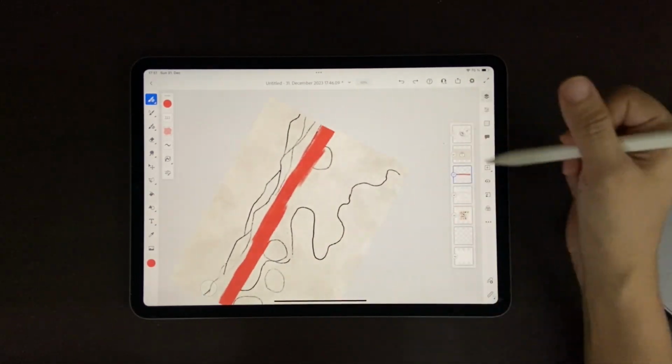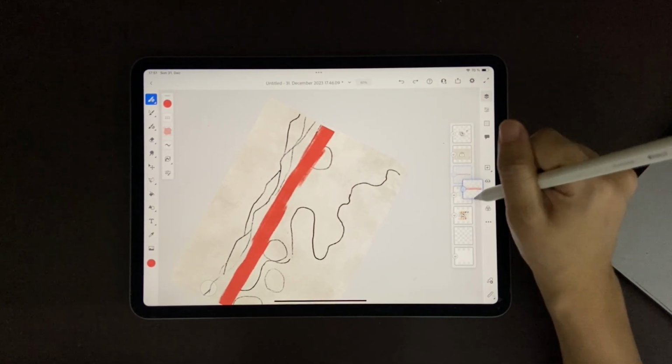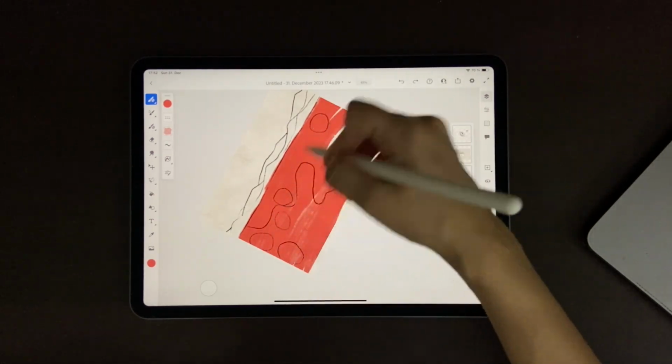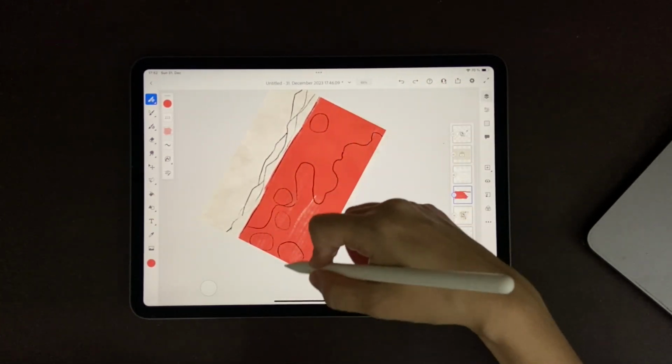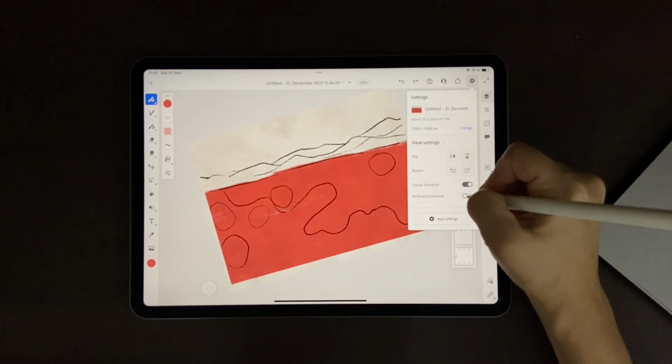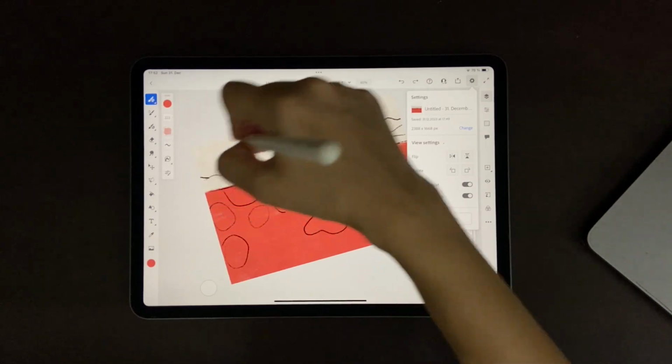Okay, so this is below the sketch layer. So you click and hold and drop it down. And now I'm going to go ahead and color this whole layer. And I'm not using a lot of pressure, trying to retain the texture of the brush. I'll just quickly do one thing. Go here and turn the artboard preview on so the excess gets cut off.